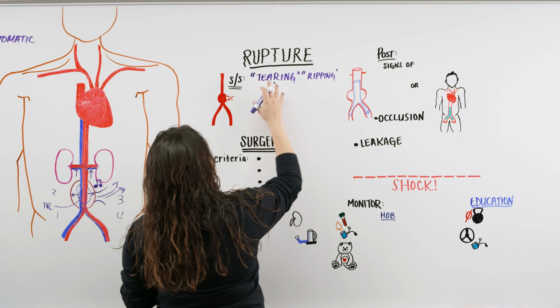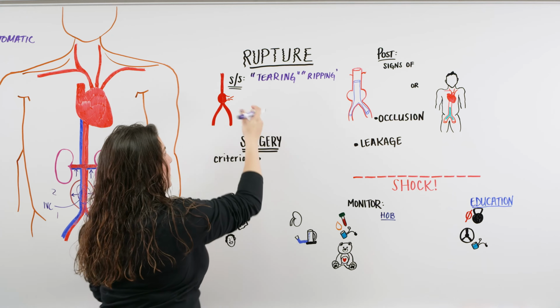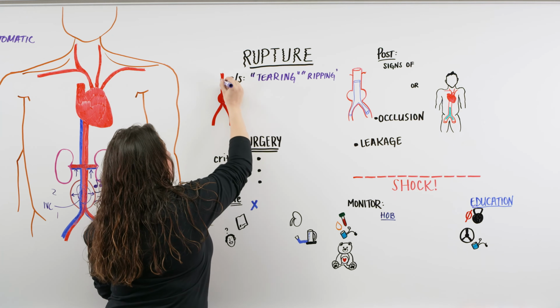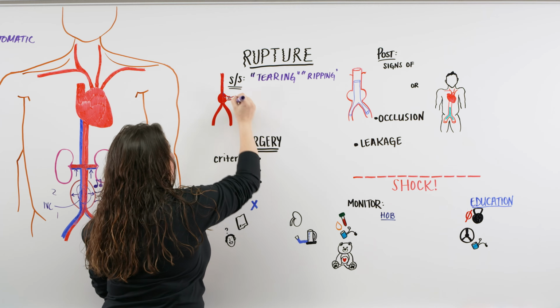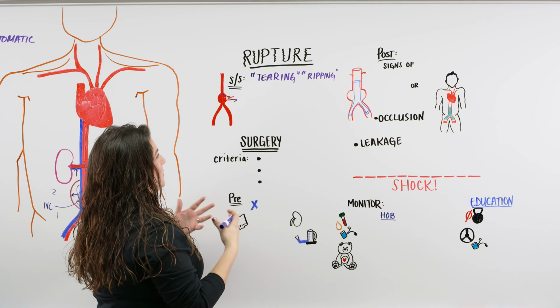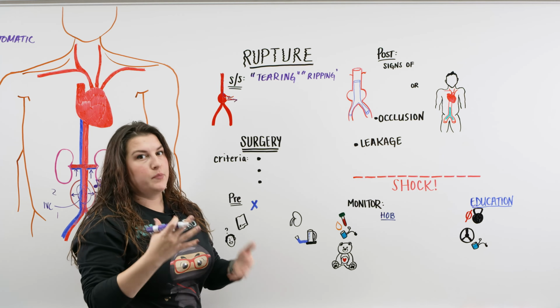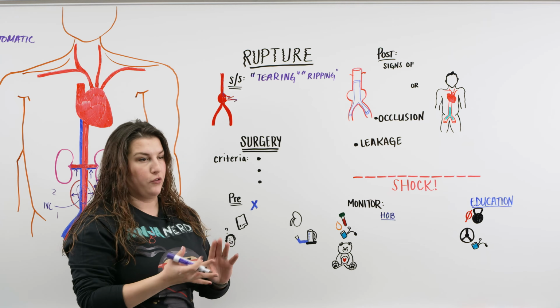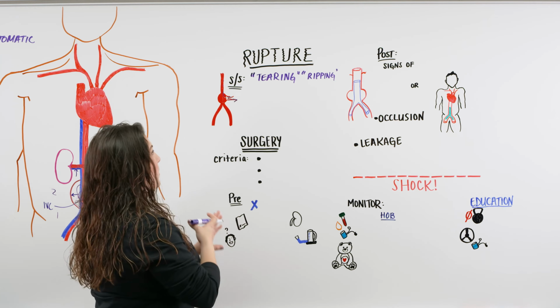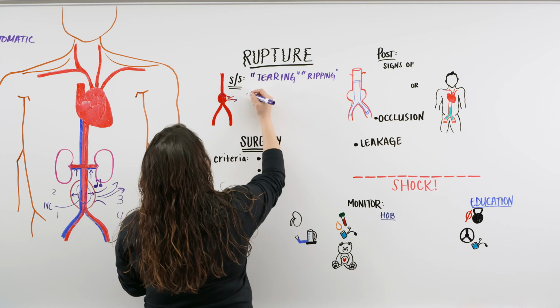And when it ruptures, we have to remember that we're talking about the aorta, right? The heart is pumping out this blood, it's pumping it out fast, it's coming out fast. So we're going to be looking for signs and symptoms, and moving really quickly, of hypovolemic shock. So this patient's probably dissecting or hemorrhaging out, and we're going to be looking for those signs of hypovolemic shock.